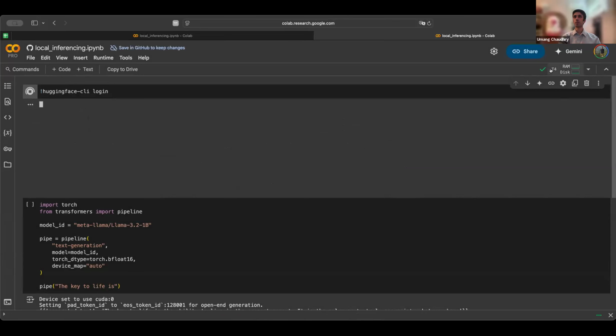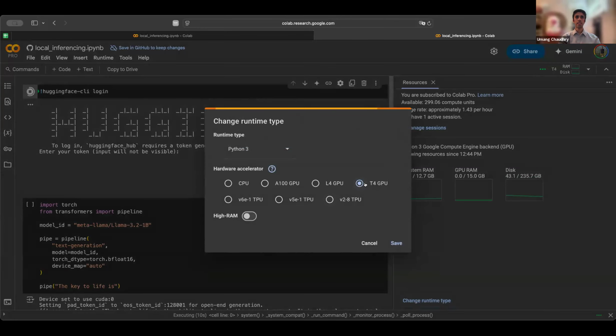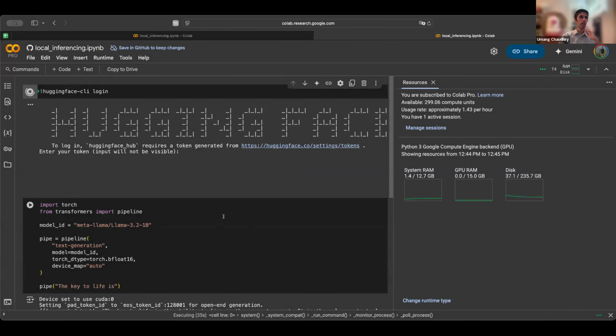The only thing that you need here is a GPU backend. Currently, by default, I get put on a T4 GPU, which is pretty good. But I can also get an A100 because I'm on Google Colab Pro, which is very powerful. This is like the best GPU you would need to run most small models. So lots of options here, and I only pay about, I think, $4 a month for this. So it's a very cost-effective solution, and you get quite a good amount of compute. I'm just on a T4. I don't need the A100.